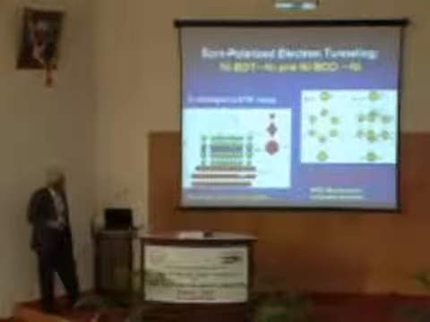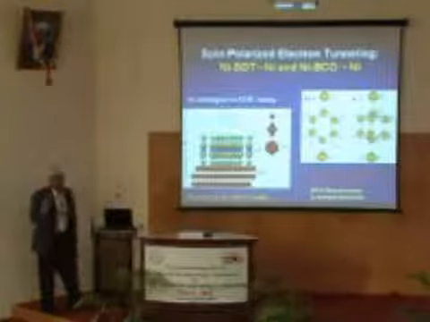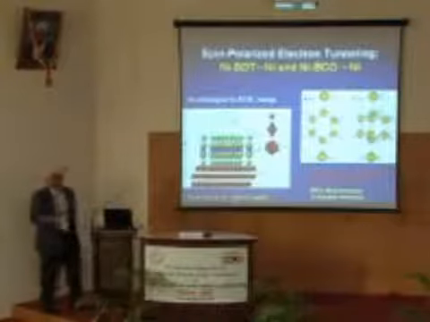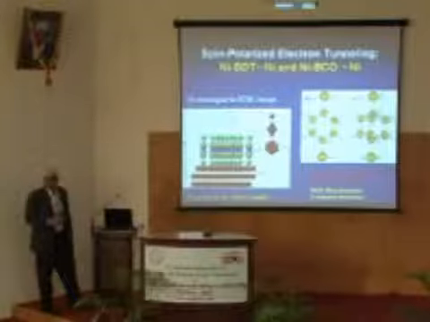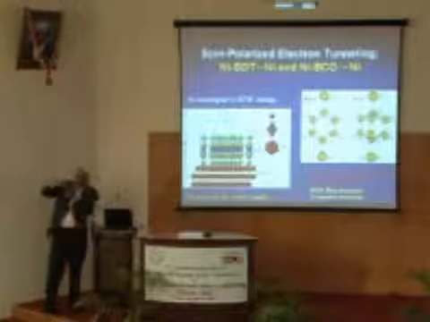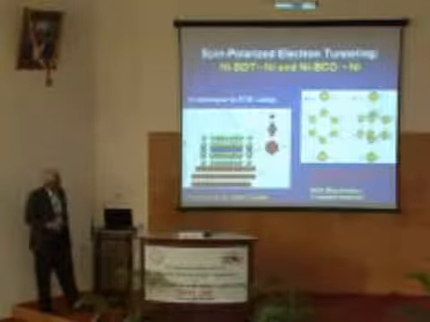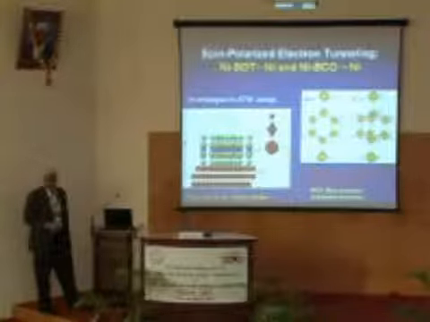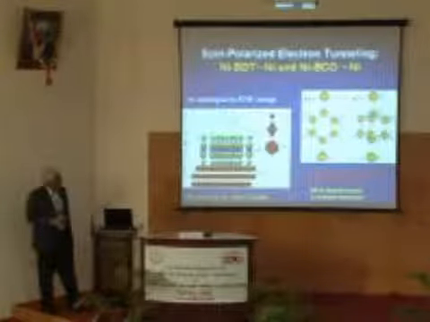So this is my substrate. This is the self-assembled monolayer of either BDT or BCO, and this I use a tip. The tip has to be magnetic because you're talking about spintronic applications. So what I do, again in simulation, is simulate this semi-infinite tip. The tip comes out like this, so I can pick up the cap of the tip as either a single nickel atom, or clusters of 5 nickel atoms, or clusters of 30 nickel atoms. In this way, I can also study the size dependence of this cap of the tip on the current.